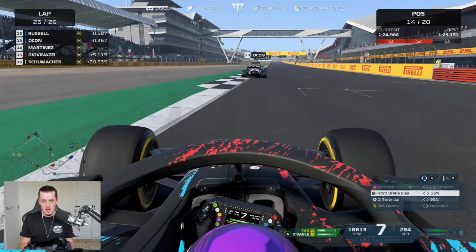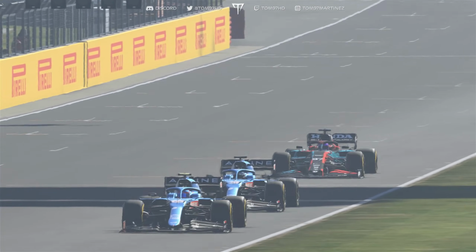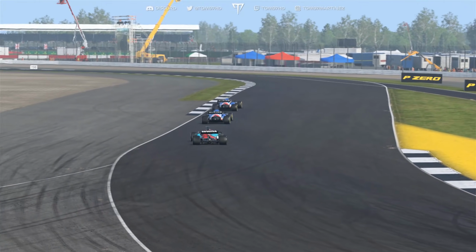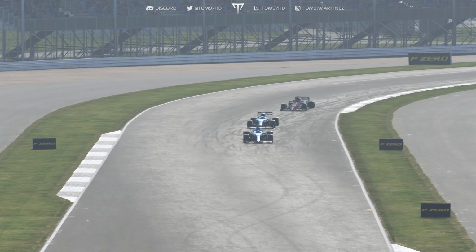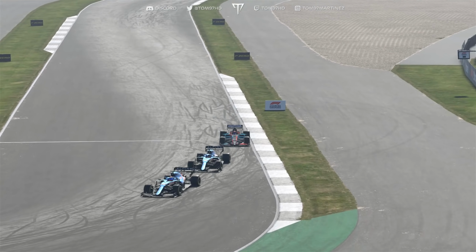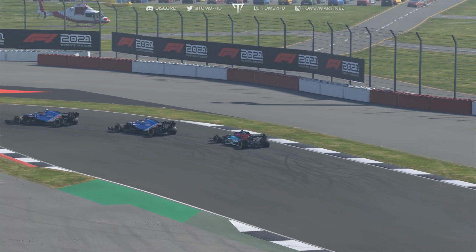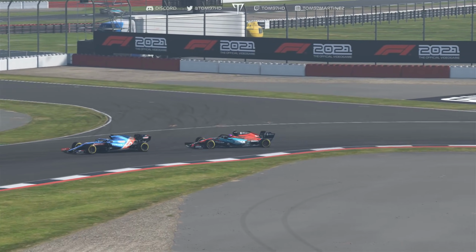So we've got enough ERS, so I'm going to try and make this happen. Let's see what happens here. Back end is super unstable on my car. As you can see right there, I was thinking about going for the move into turn 4, but never mind.